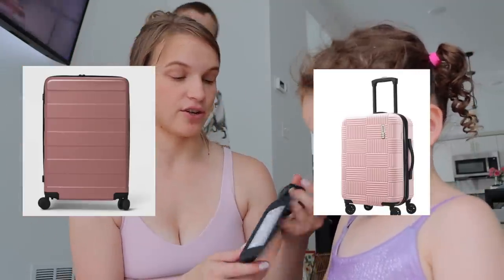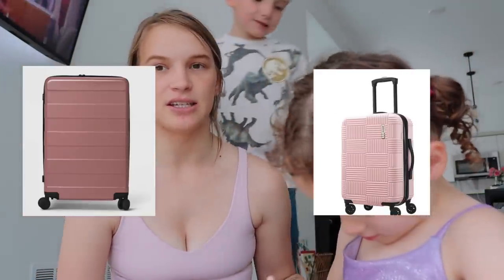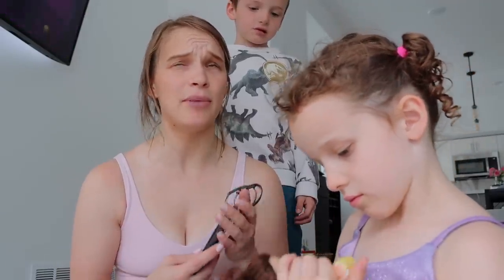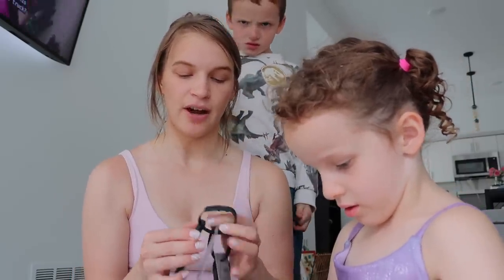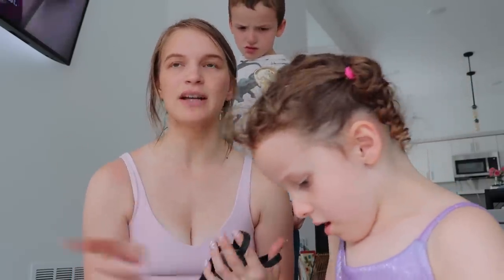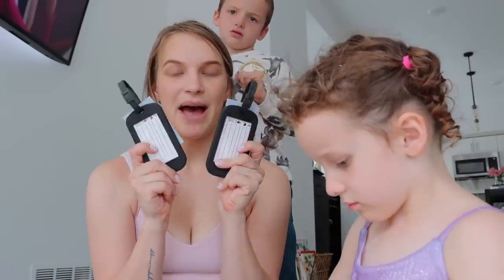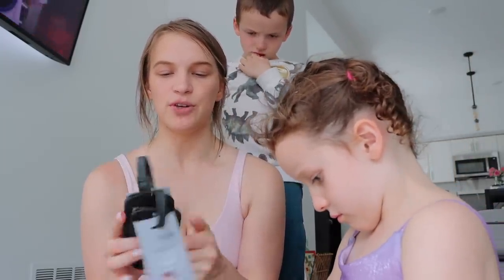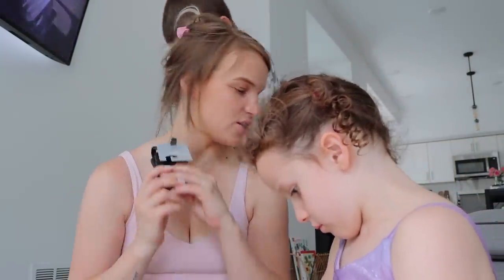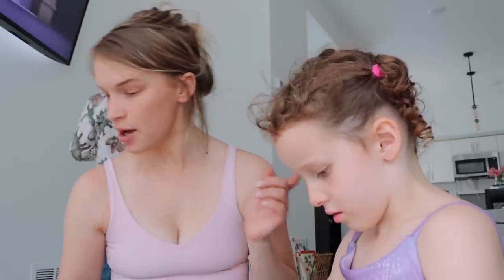I also got two giant suitcases — I didn't want to bring them all the way upstairs, so I'll just put screenshots on the screen. Target suitcases are expensive — I was kind of shocked. The two I got were like $80 and $120, which I thought was a little ridiculous, but I do plan on traveling a lot this summer. I think I'm going to Mexico. I want to take the kids somewhere fun, so I needed suitcases. I also got bag tags — I've never had them, but it's so useful when you have generic suitcases to know which one is yours.